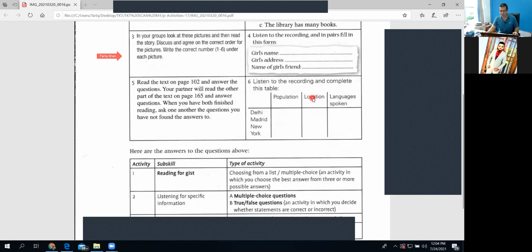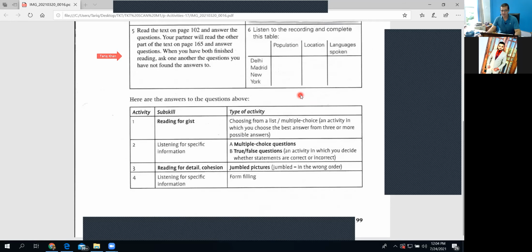You can go through these tables and try to understand the activity types and what kind of skills they are talking about. It will take time when you understand those activities and then apply them on this table. So I leave it for you to prepare yourself and make your notes, and then practically go through these and see how they have divided that, what type of activity is for what kind of sub skills, and what they are doing in it.